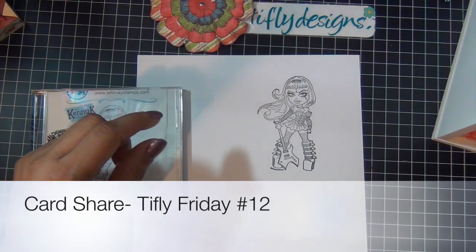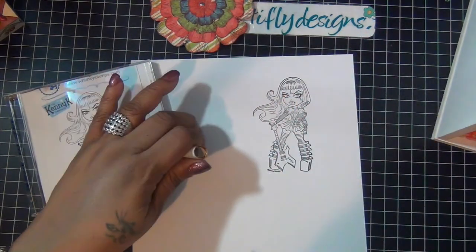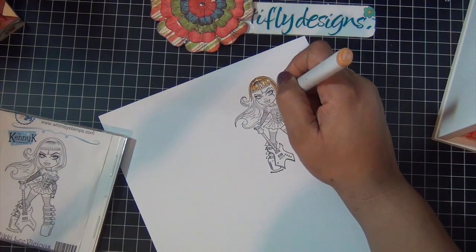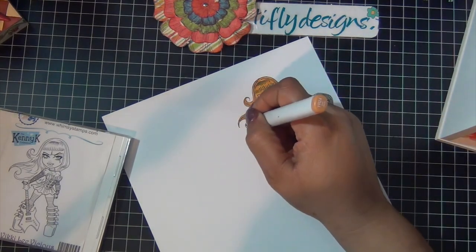Hi everyone. I made this card for someone just to let them know I'm thinking about them. And I'm using a stamp image from the Kenny K collection. It's called Vicky Lee Vicious. And this person loves music, so I thought this was cute for her. And I'm gonna color her with my Copics. I hope you enjoy.